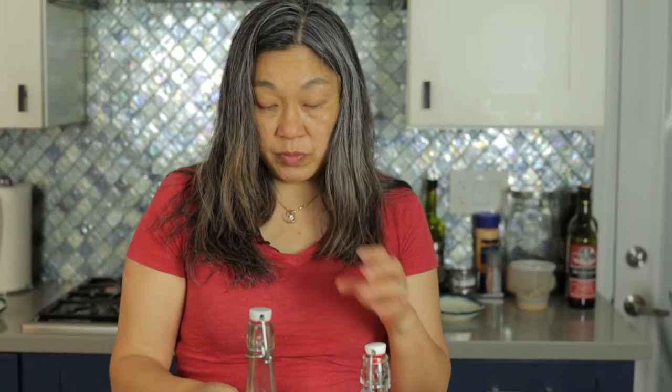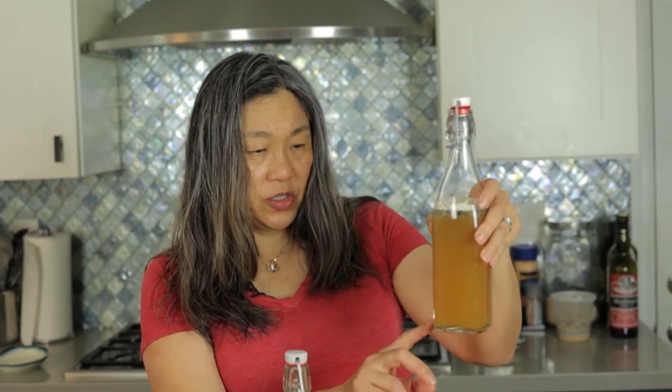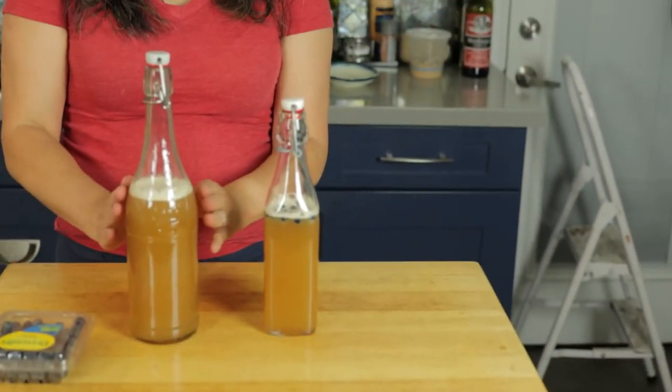I leave a good amount of room at the top because I can tell it's really fizzy and really active. Just seal it up. I put these in the refrigerator. Tomorrow it'll be cold but won't be as fizzy as it can get. When you open them, be really careful. I've turned a bottle upside down to stir in the sediment, then when I opened it I lost the entire thing — it exploded all over the kitchen and I had no kefir left. So be very careful. When you know you have active kefir, just pop it to let it release every six to eight hours, and then it won't be as explosive when you're ready to drink it. These are ready to go — they're great!